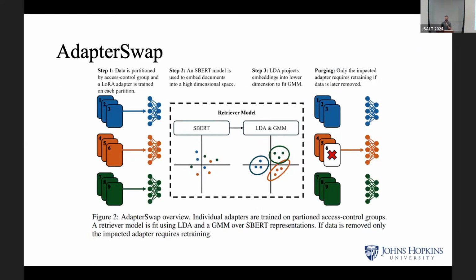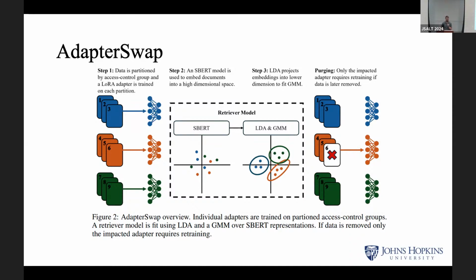So the main idea is to use those LoRA adapters that Kevin talked about. So we start with this base pre-trained model. Let's just call it Llama 3. And then all of our data that we want to fine tune with, we segment it into access control categories. So those 3 colors in this slide kind of represent 3 different categories. And then we'll just fit an adapter for each one. And again, these adapters are relatively small. In our case, it was less than 1/10 of 1% of that base model parameter count.